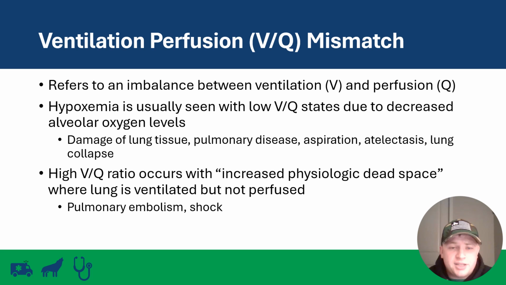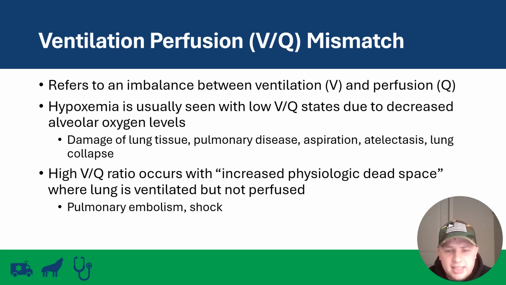A VQ mismatch is just a term for an imbalance between ventilation and perfusion. You're going to hear 2 terms. You may hear high VQ states or low VQ states. Hypoxemia is usually seen with a low VQ state, and that's generally due to decreased alveolar oxygen levels. In this situation, you may have damaged lung tissue, or lung disease like COPD or emphysema. You may have aspiration or atelectasis, where those alveoli are collapsed.